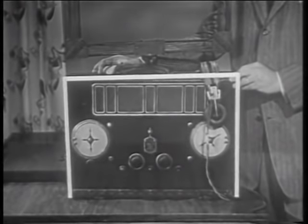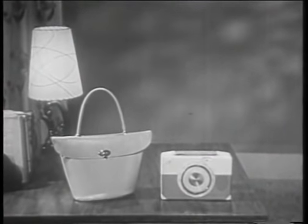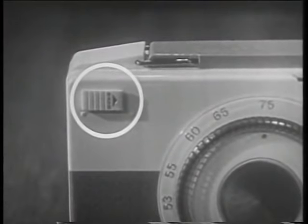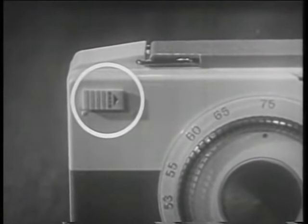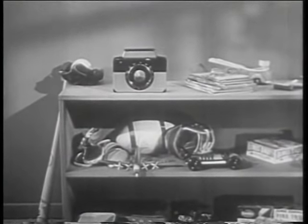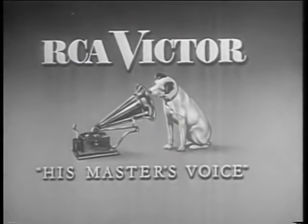Nowadays, wherever you are, you can enjoy your favorite radio programs on a wonderful new RCA Victor portable like this Super Personal. It's no larger than a book, no heavier than a lady's handbag, so it's easy to take anywhere. The Super Personal is easy on batteries, too. This battery lifesaver switch can add 30% to the life of your batteries by letting them loaf in strong signal areas. Set the Super Personal down by the ironing board and whistle while you work. It makes a perfect second radio anywhere around the house. Let the children use one in their room or keep one in your own bedroom. And remember, the Super Personal is just one of a wide assortment of fine, dependable RCA Victor portables designed to fit your budget and your needs. So see the pick of the portables by RCA Victor. World leader in radio.